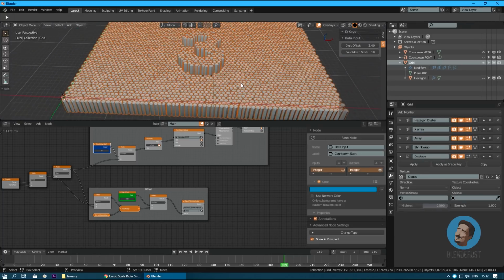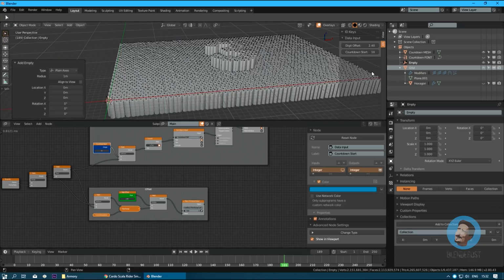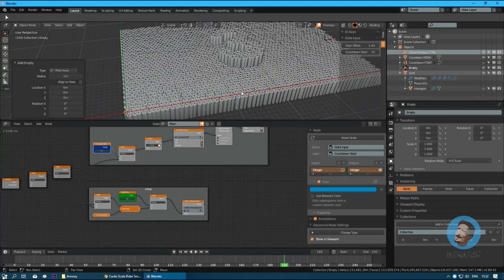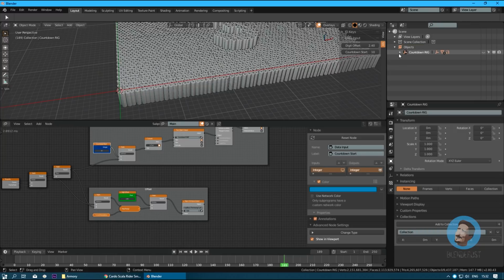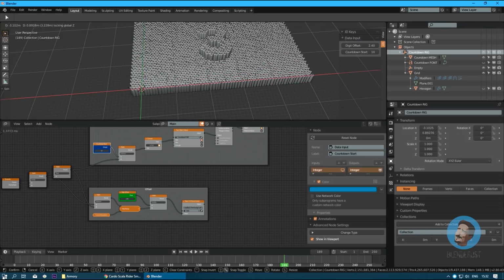So object, we're going to create a new object called axis, empty, and we're going to call it something like, I don't know, cloud displace control. Oh, I totally forgot to create an actual rig, countdown rig, and to parent everything to it. Okay, so we can manipulate the whole rig easily.